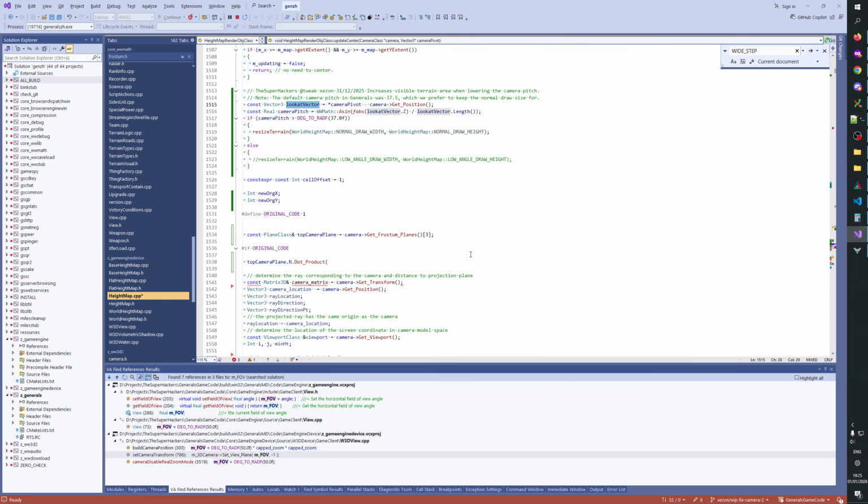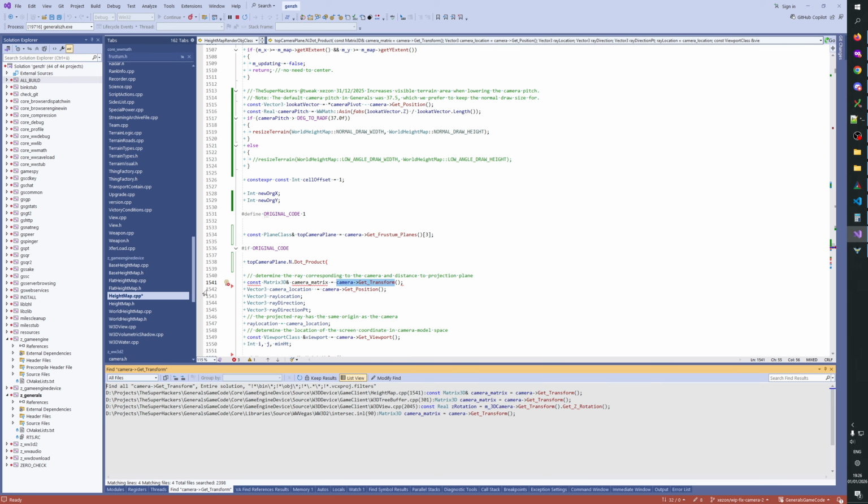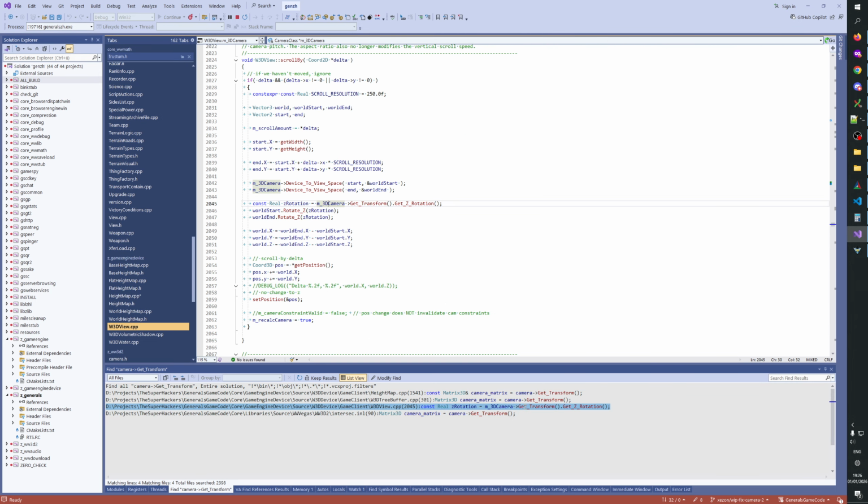I wonder if we can take it from anywhere else. Camera location. Z rotation.